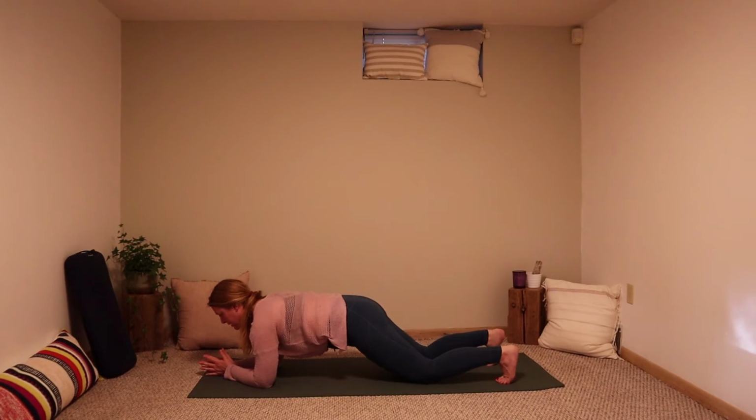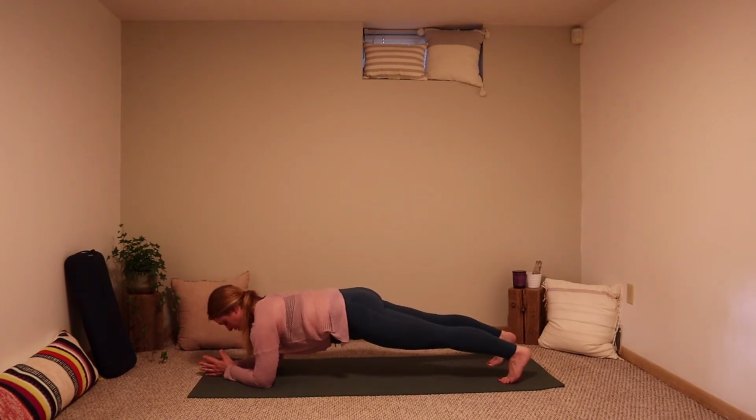Again, drop your knees or tap your knees lightly down if you need to. Otherwise, squeeze your thighs, lift the knees, push through your forearms, look forward, and just squeeze. Like focus on the squeezing for a moment. It's like you're squeezing out a wet sponge, letting go of any sticky, blocked up energy. Take one more breath in. Exhale, squeeze even more.